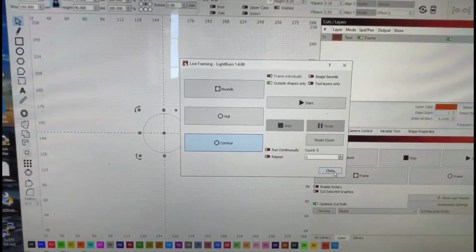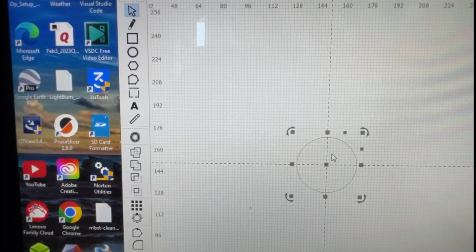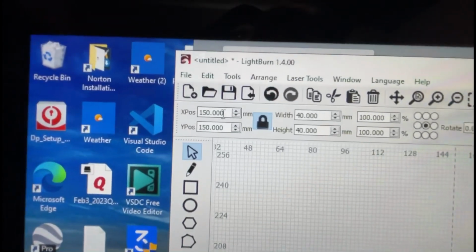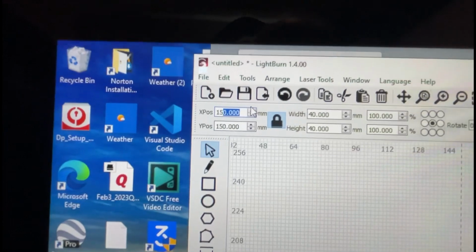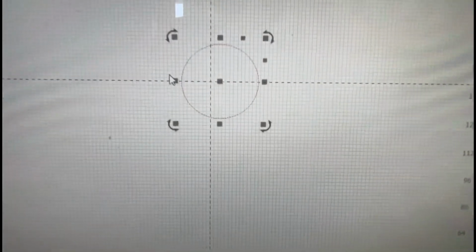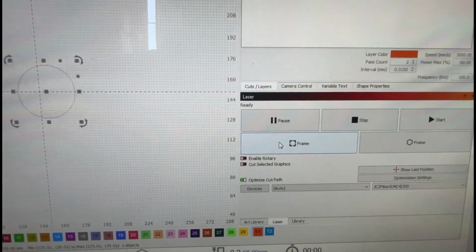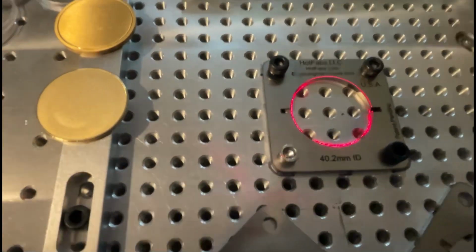Okay, so we're going to close out the framing, and we're going to go up here. We still have the tool path or marker selected. We're going to go up to X, and we're going to type in 155, which will move it to the right, and hit enter. And so now you can see this is over 5 millimeters, and we're going to hit frame again and see where it lights up on the bed. Okay, so that's a little better.